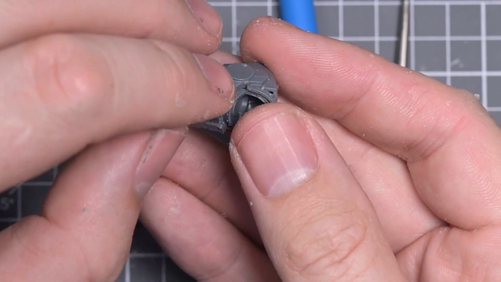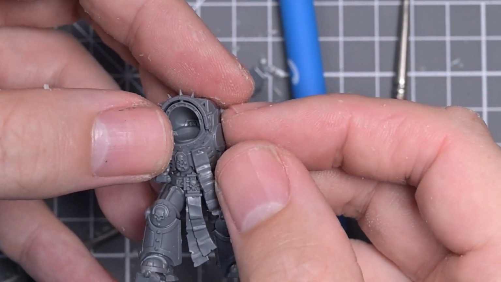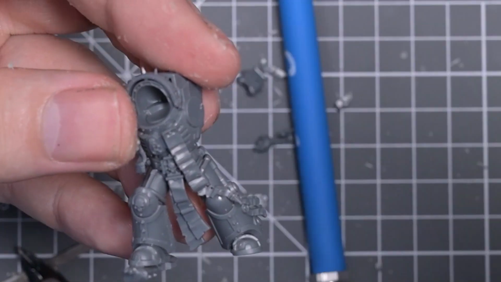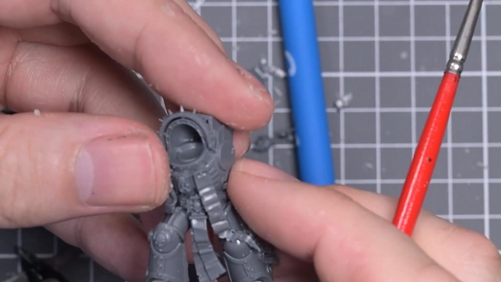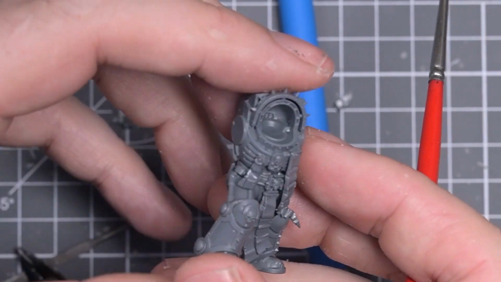This is the other benefit to this glue as well. You can hold it on like that, then grab a little bit of glue and run it in the seam. So you can get it in roughly the right place, run it in the seam, and there we go, it's glued. Another reason why I absolutely love this glue.